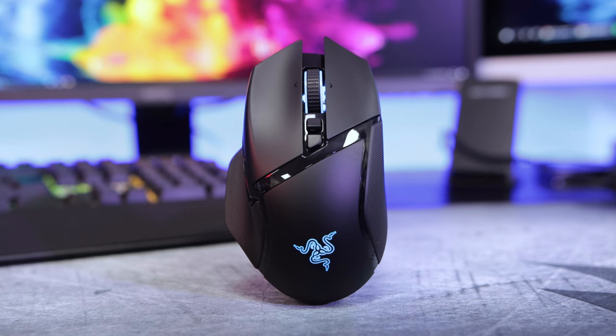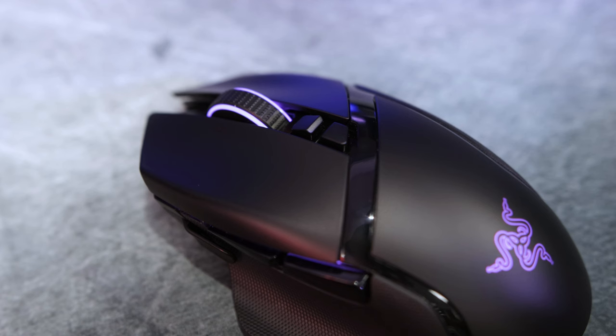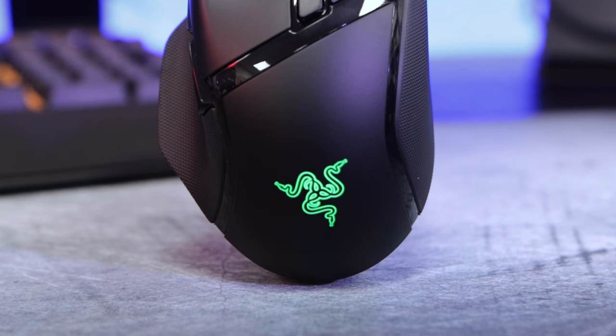On the top, we've got an illuminated scroll wheel that's also got a left and right scroll. Now, one unique thing about this mouse is you can actually adjust the resistance of that wheel, and there's a dial on the bottom of the mouse that I'll show you in a minute. We've also got the buttons by default that adjust DPI, but like the rest of the mouse, it can also be remapped.